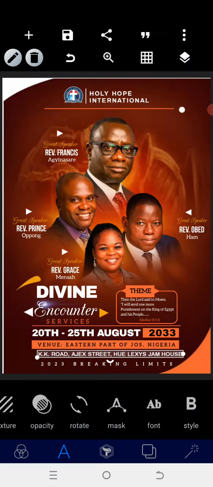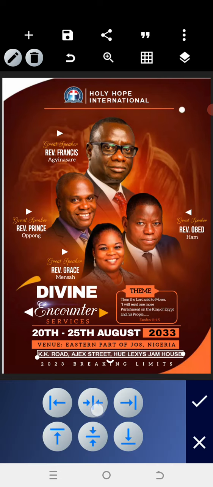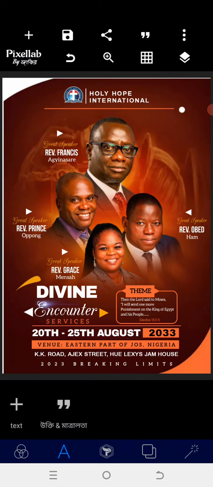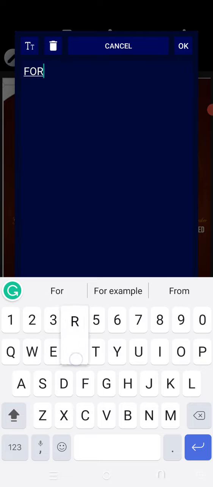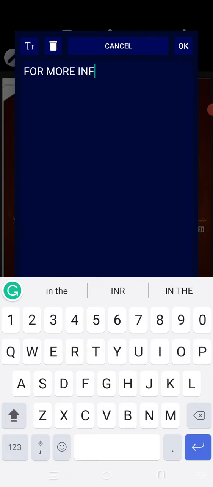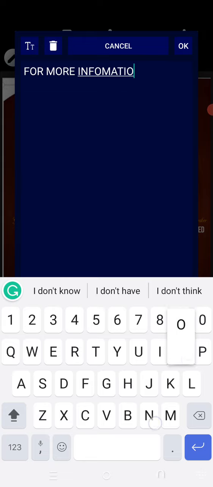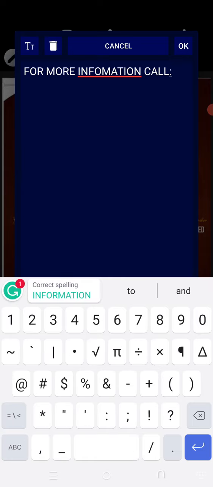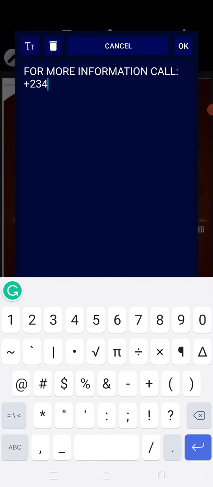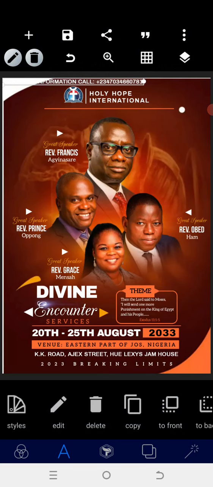So let's use Archivo Medium, then reposition to the center. Okay, very good. So the next thing we need to do is to copy this. For more information, call +234 703460081. So we're almost done.